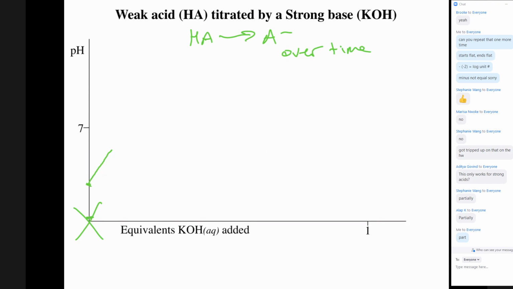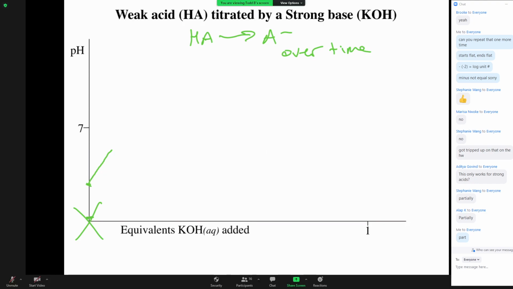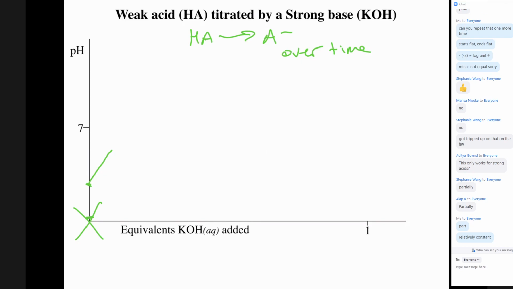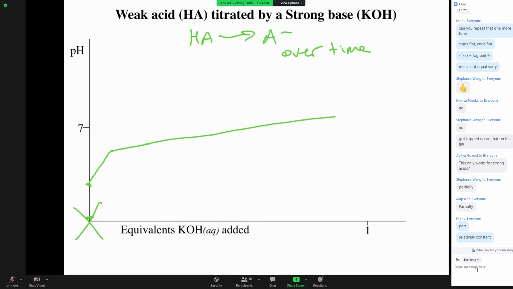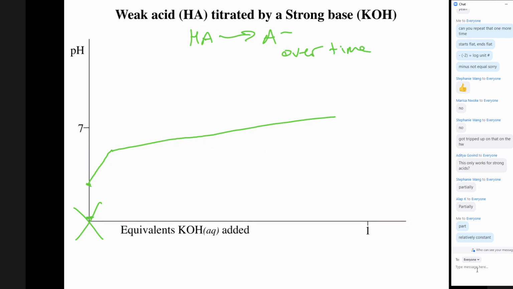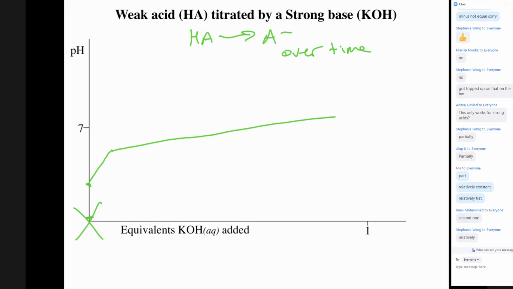What is true of a buffer's pH? Easy to change or relatively constant? They stay constant. Okay, so should this be a straight line across, or should it be a slightly increasing line? What is a better description? Perfectly flat or relatively flat? Second one. Okay, and then you're going to climb up to the equivalence point. Curves need to be curved, so we'd agree this is kind of a weird thing, but it's going to climb, it's going to buffer, and it's going to climb. So here's what it's actually going to look like.